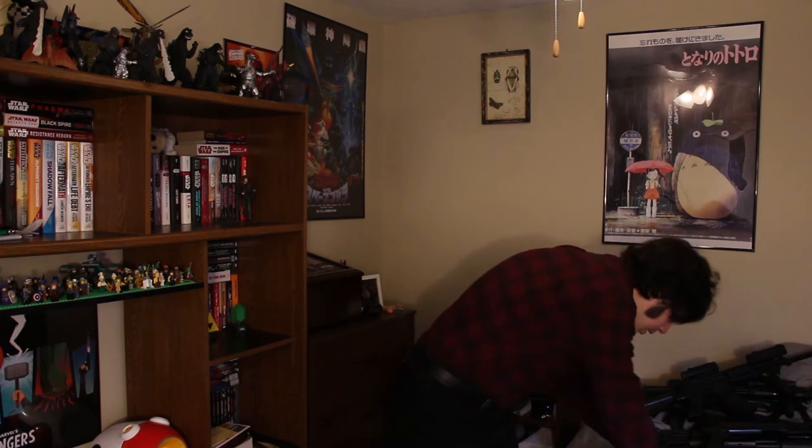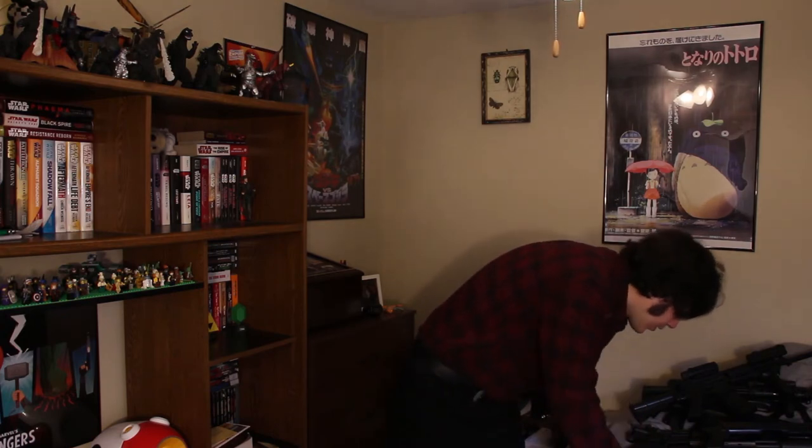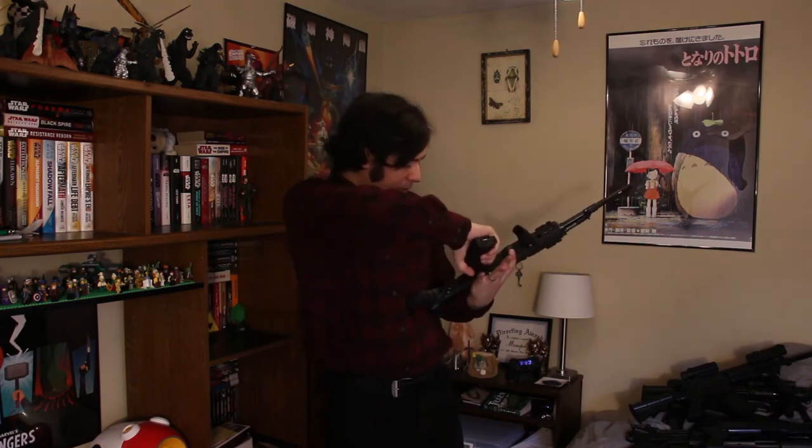And last but not least, when it comes to our larger rifles, another classic. I don't think we had this in the Price of Relative. I know we had it in the Shower Revenge. This is Daniel Banks's AK-47. Fortunately, the stock no longer exists on it. And the clip was missing too when Sean gave me this, because he gave me all his airsoft guns and kept his real ones, obviously, that we've used. But I had a spare clip for my AK-74, and it fit perfectly in there.